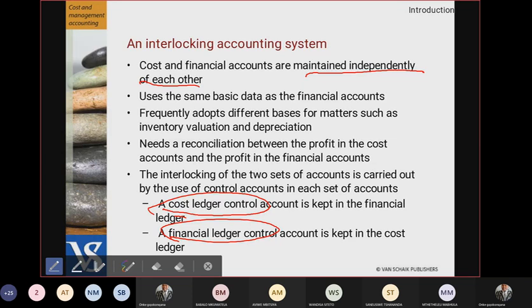I'm sure you may not be clear now about what I'm talking about. Once we go to the actual exercise and look at the practicality of it, you'll see clearly how these linking accounts worked. Of course, this takes you a little bit back to those first three chapters, that is chapters 3, 4, and 5, refreshing your minds about the procurement of a production process: before you can produce anything, you need to procure material, hire labor, and procure overheads. You can't wake up and find that in my buildings I've got the material, there are people already here ready to work, and also the overheads. You need to procure those things.